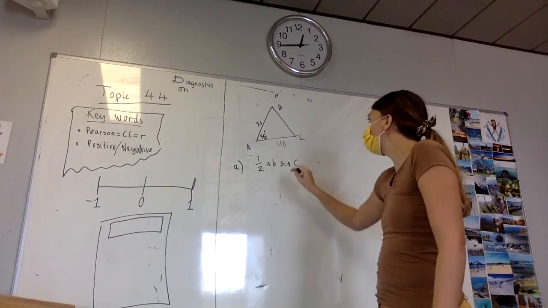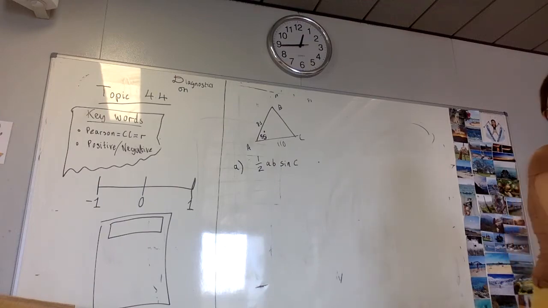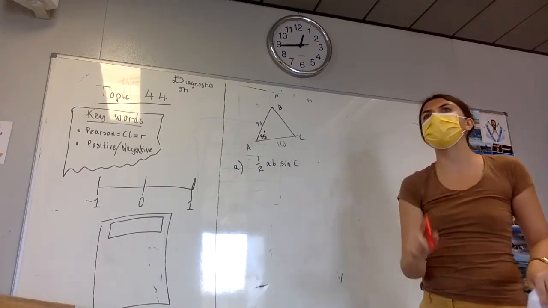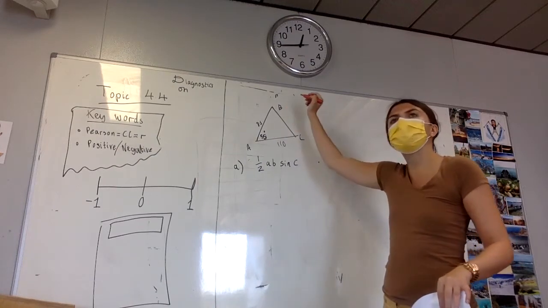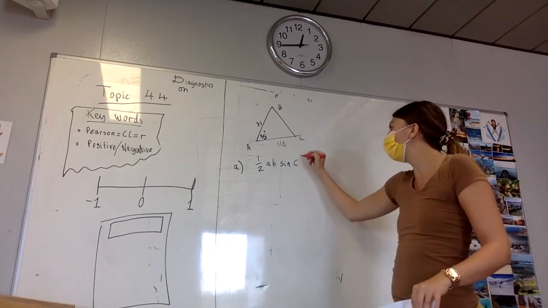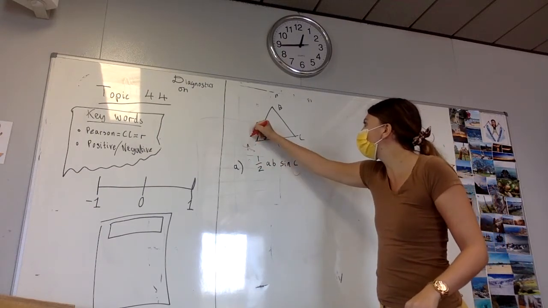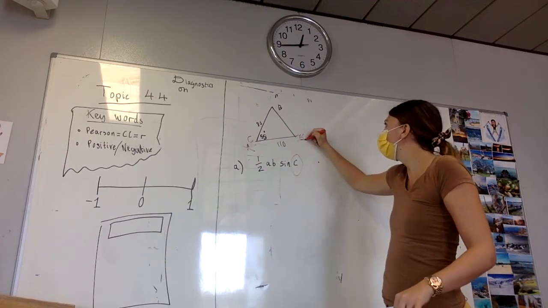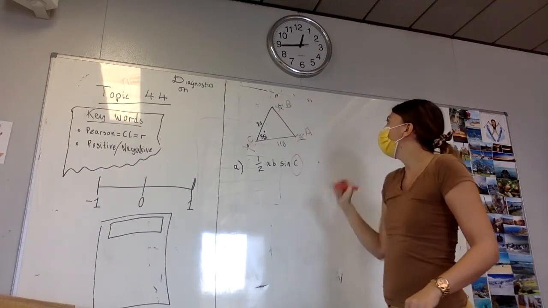What's the problem with this formula and the way that's labelled? Can anyone tell me? You don't have C. You don't have C. So what I would recommend you do, and this is the easiest way, is to change the labelling of the triangle to match your formula. You want to find capital C, so I'm going to change this to capital C. Miss, you know C is the only angle you have there. Yes. So yes, it's still fine.